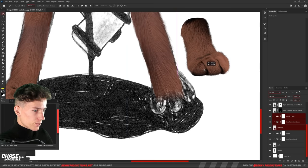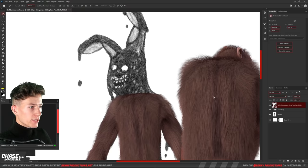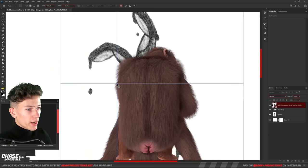Just like so. As long as it's in the right position. It's a bit smaller than the original, but I guess it doesn't really matter. I don't see a reason why not to just make his head using the chimpanzee again. Why do it the hard way when we can do it the easy way?